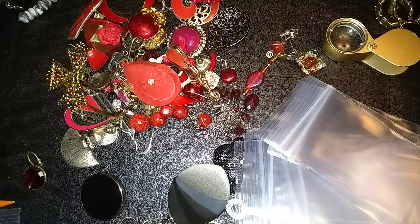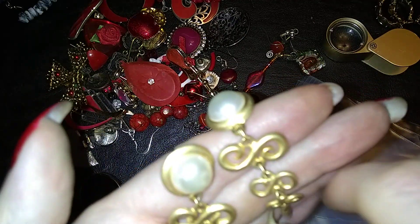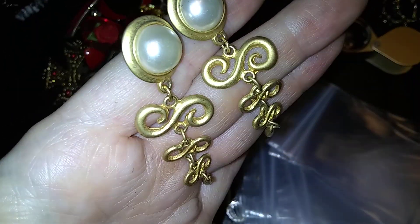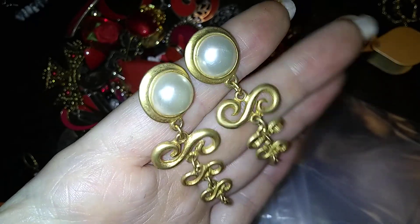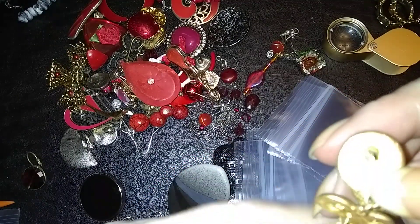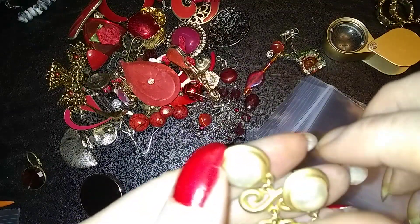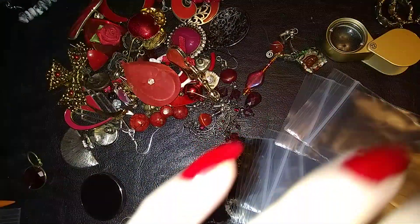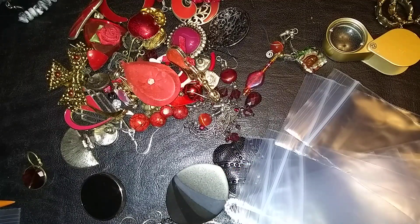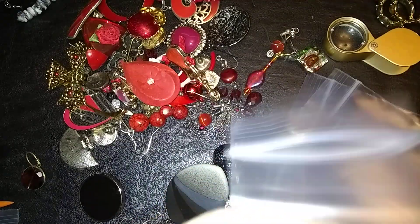These guys are cool — check these out. They're brushed gold and pearl. Those are nice, very pretty, very classy. And there is still no name. I'm flabbergasted by some of the stuff. Really pretty, but yeah — do I have a pair of something else to go in there with that?